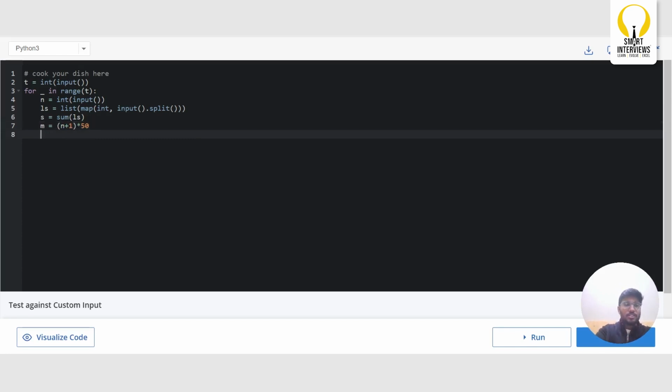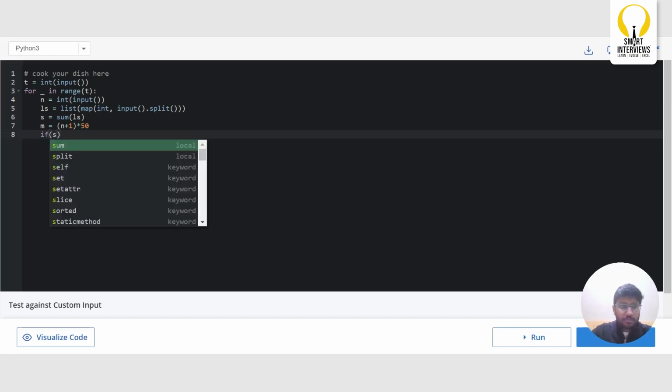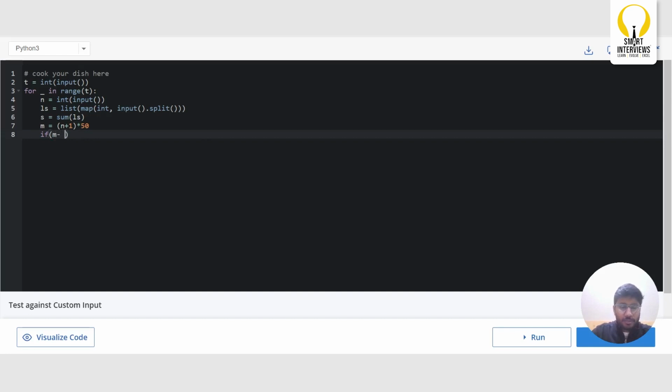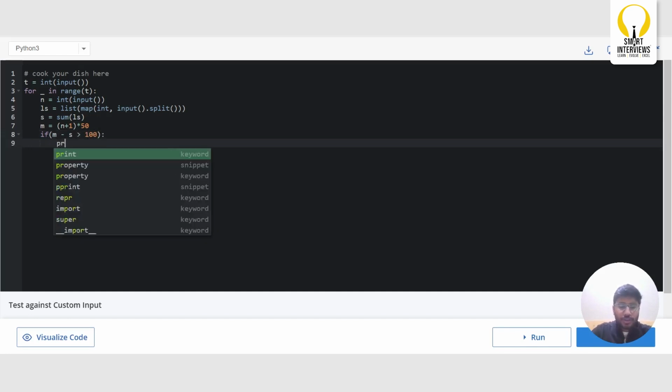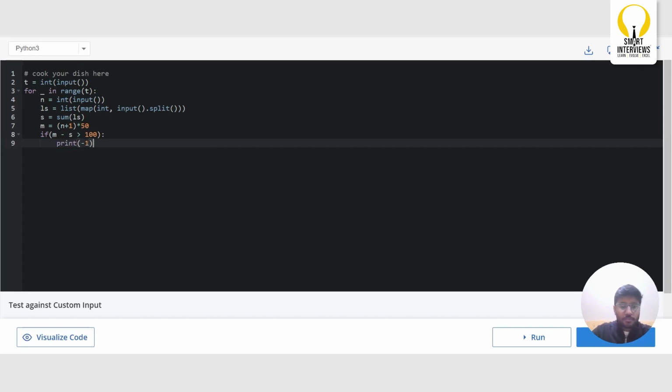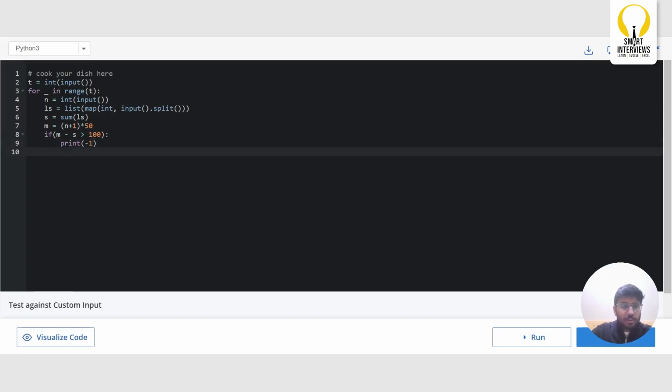Now there are a few cases here. Let us say if m, the minimum marks, minus the sum is greater than 100, in this case it is never possible for him to pass in the course, so we can simply print -1. What is the other case?